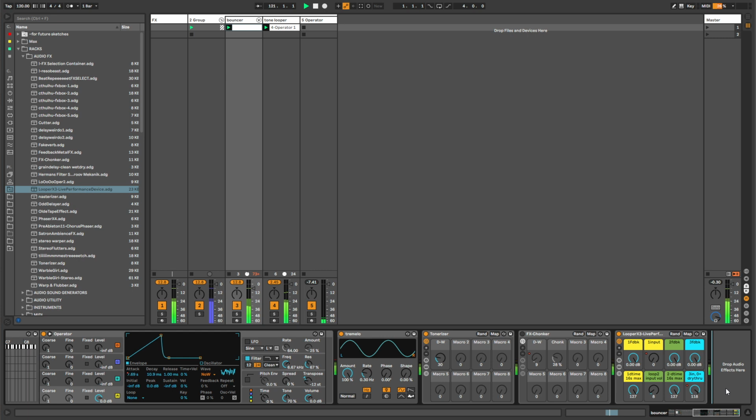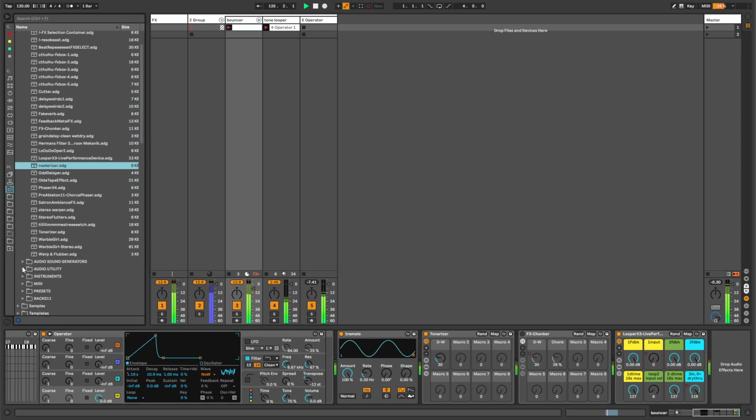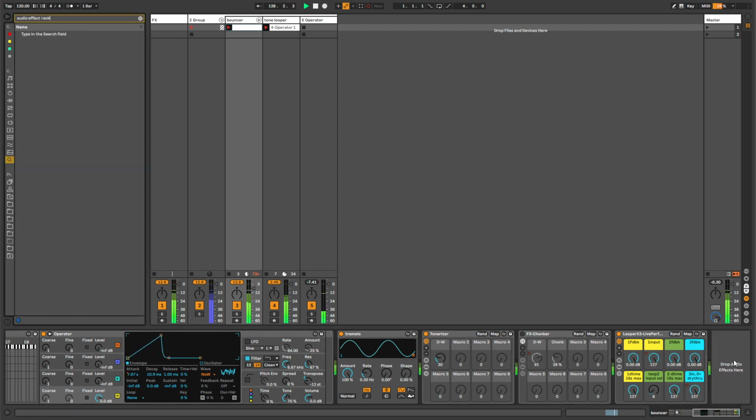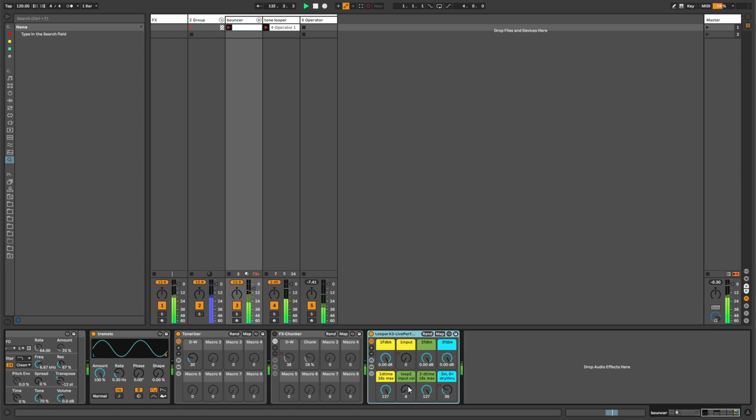If we want, we could use our wet and dry effects. It's in the utilities. It's wet and dry. We could use the on-off container. I have mine mapped to an auto hotkey, and we could drag this in there and put the whole thing on a wet and dry, which, you know, could be useful for certain situations.